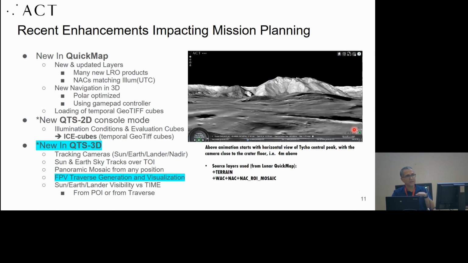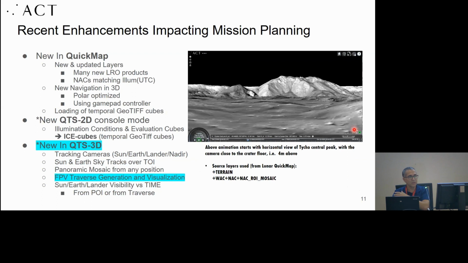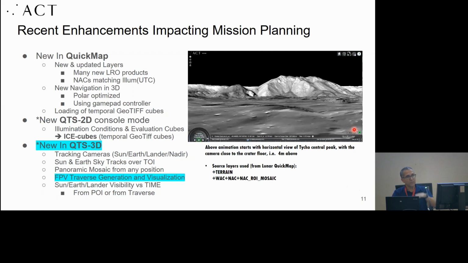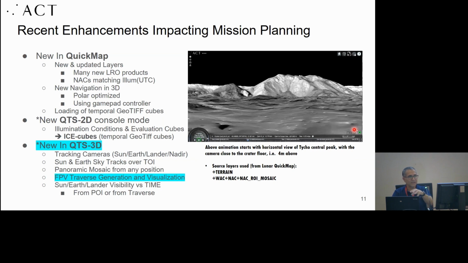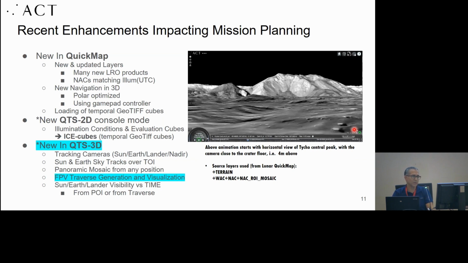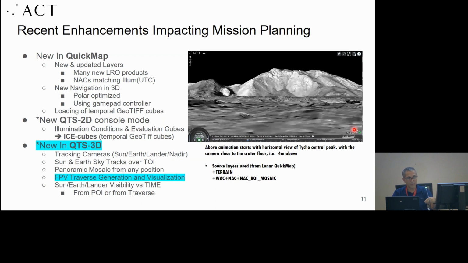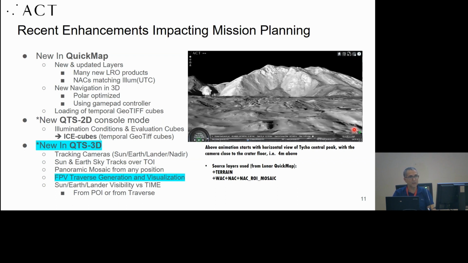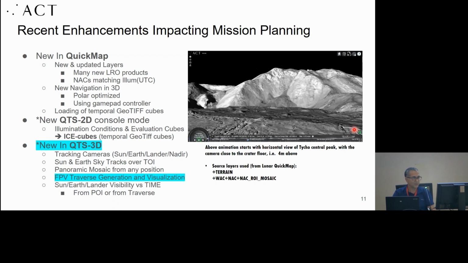This is basically over Tycho flying a drone, but you can also have another model you can attach to the ground, and basically you are navigating the actual rover over the ground. This is great if you're planning a rover or landing, you can use this to plan a mission. There are excellent views of this Tycho crater. I'm not going to let it go all the way.